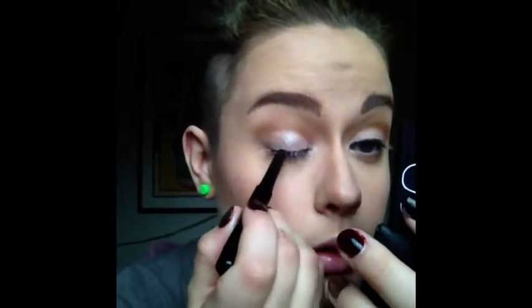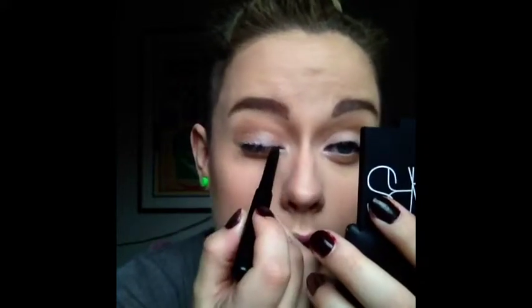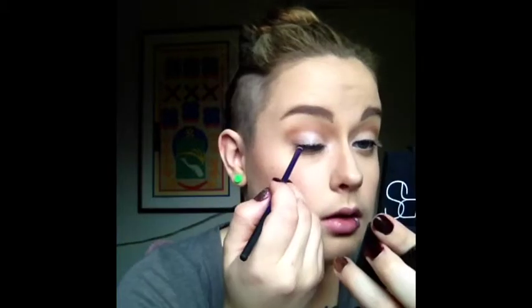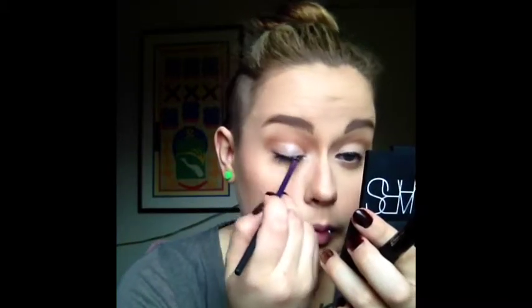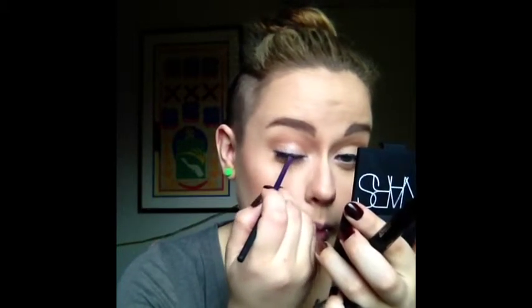So just run it kind of on top of my lashes, just to really make sure it gets into the roots, like that. And then I'm going to take my Real Techniques accent brush, and I'm going to smudge that. Just like that. Note about these, if you purchase them or if you go and investigate them, it is better to work with one eye at a time because they do set rather quickly because they are waterproof.